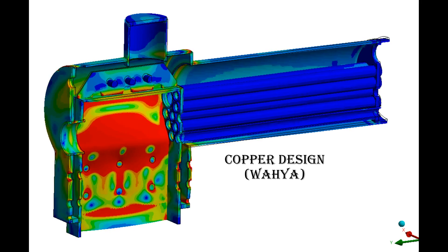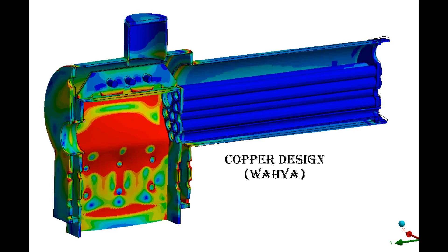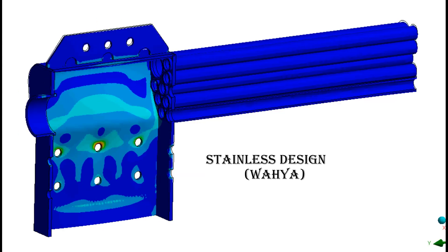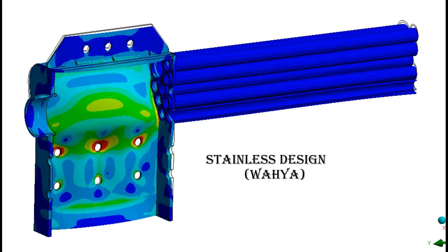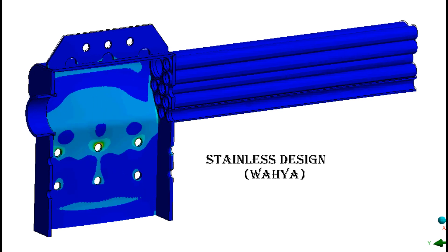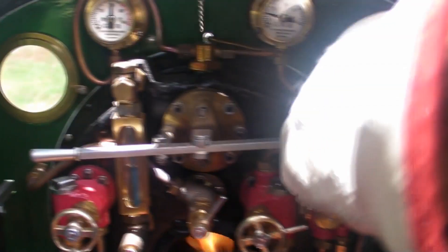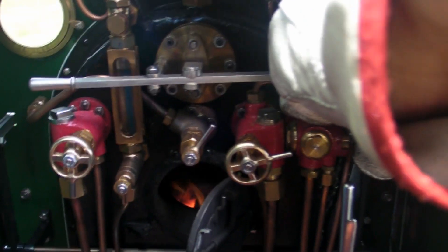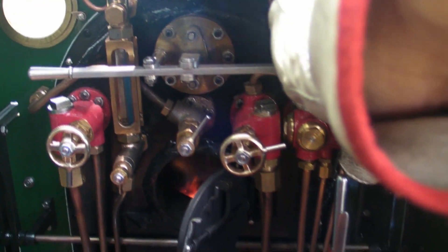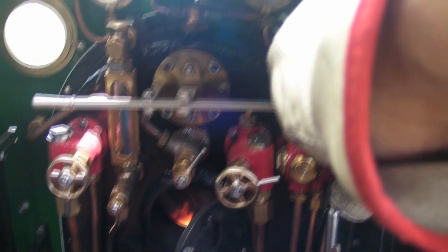Nobody would argue the fact that the boiler should be viewed as a component in a larger system, including auxiliaries like the safety valves and blower. I have found through thermal simulations and track testing of my stainless steel boilers that the design of the safety valves and blowers is different to that of copper. Counter-intuitively, the safety valve is slightly larger, and the blower jet designed for less draft when compared to an equivalent copper boiler design. All of my stainless steel boilers have a design working pressure of 19 PSI, with a limit pressure of 100 PSI. The boiler nozzle and safety valves need to be adjusted during the initial steam test if the limit pressure is exceeded with a good fire and the blower on full.